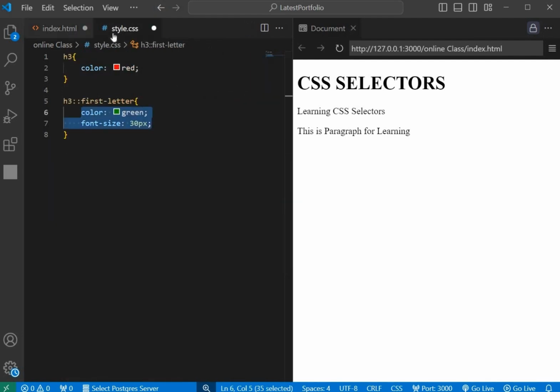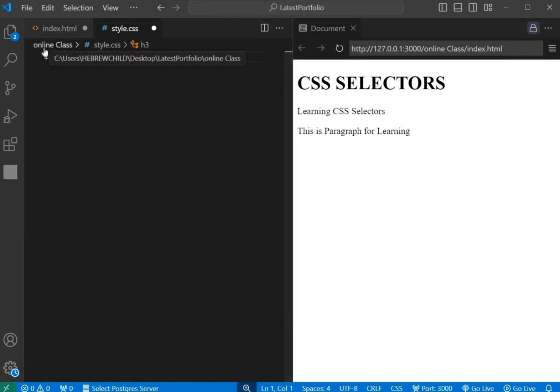Remember, you need to create CSS pages and then ensure that they are linked together. Alright, so first, let's make a comment. Let's use our universal selector. So for universal selector, we say asterisk.